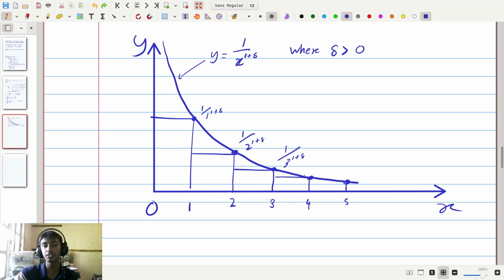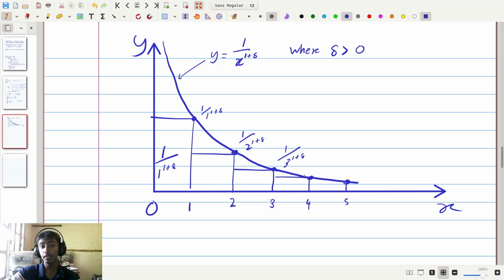So from that we can see the height is going to be, for this rectangle, 1 divided by 1 to the power of 1 plus delta. For this rectangle, it is going to be 1 divided by 2 to the power of 1 plus delta, and so on downward. If we now consider the areas of these rectangles, for this rectangle here, the area is going to be equal to the base length times the height, which is going to be 1 times 1 divided by 1 to the power of 1 plus delta. So therefore, this area is also going to be equal to 1 divided by 1 to the power of 1 plus delta.